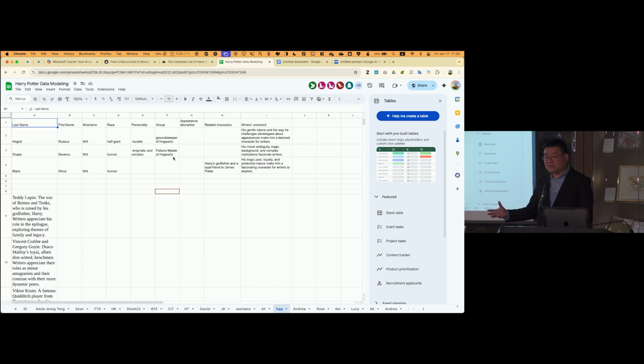So group, I think here you're talking about, is there any, what is it called? The Order of the Phoenix, right? And those kinds of groups. And then the related characters, writer's comments, right?